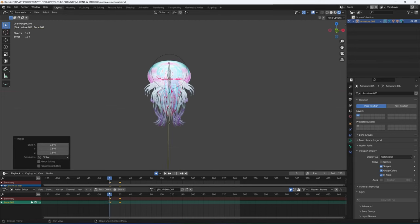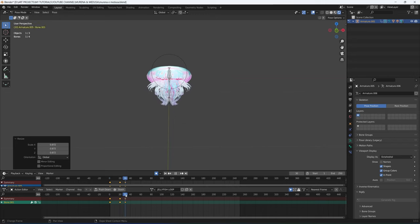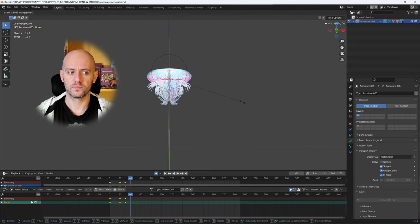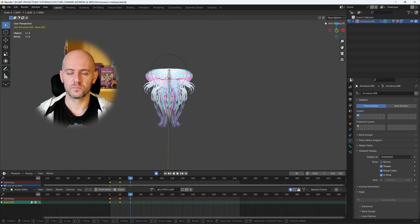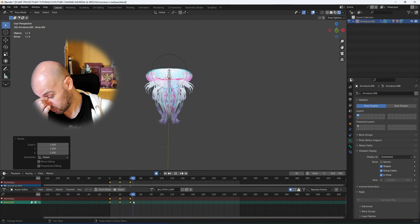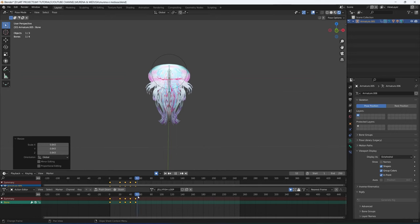As you can see, I'm struggling trying to figure out how the heck to replicate that movement we've seen before in the YouTube video, but we need to understand that animation is an art that needs to be cultivated with lots of practice, and practice, and practice.